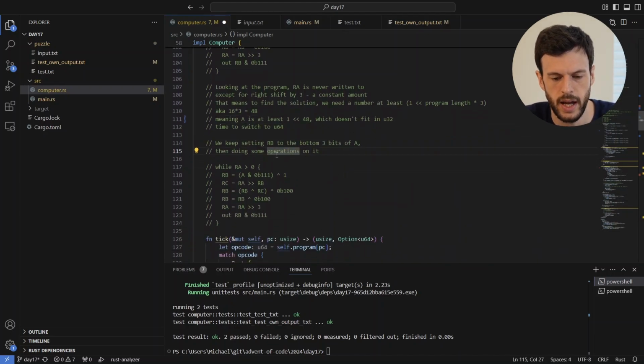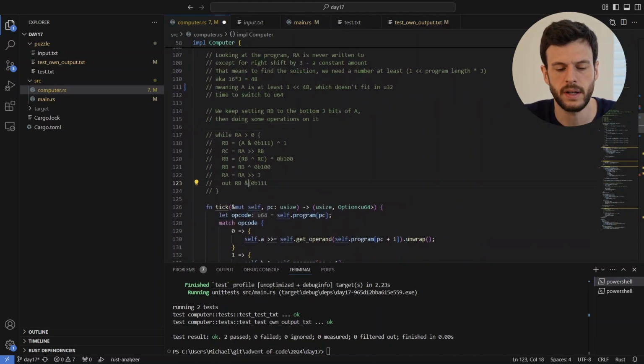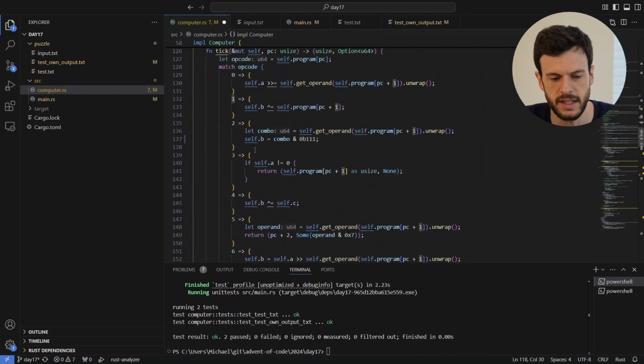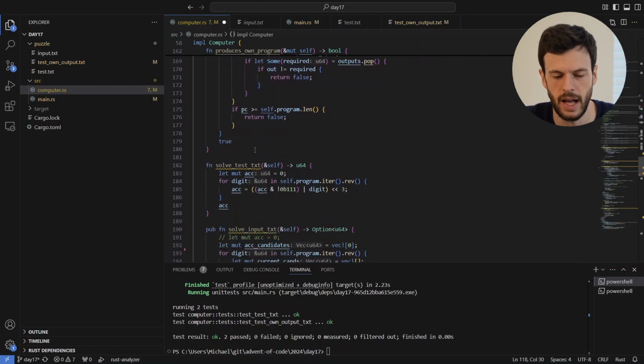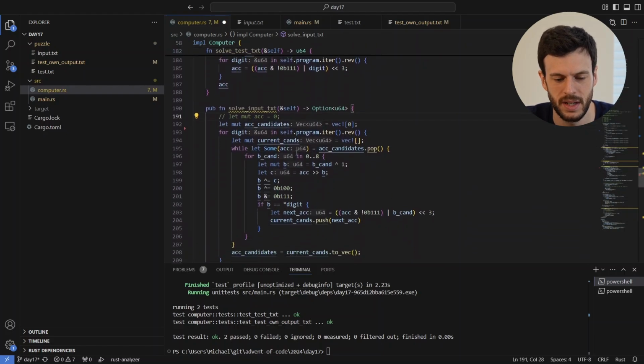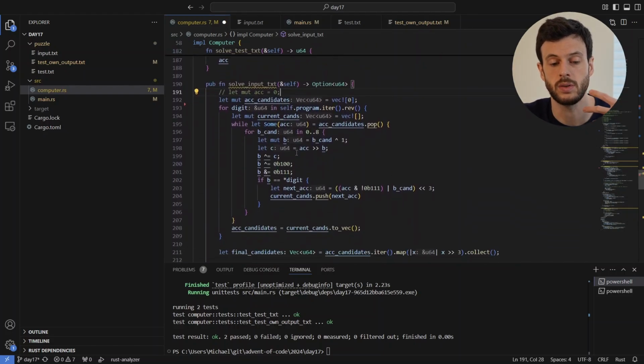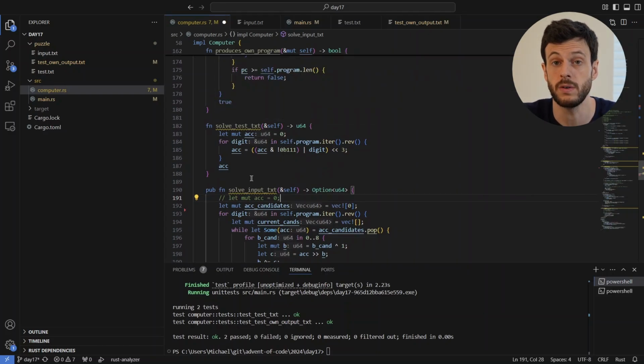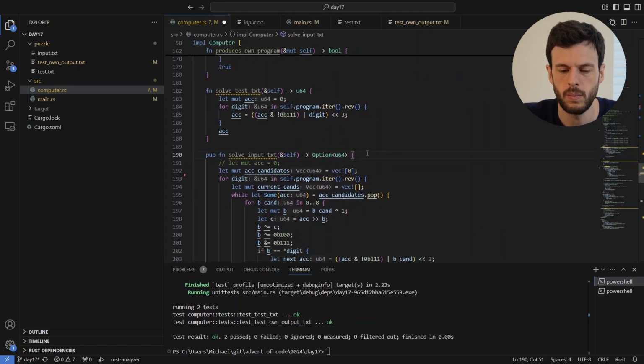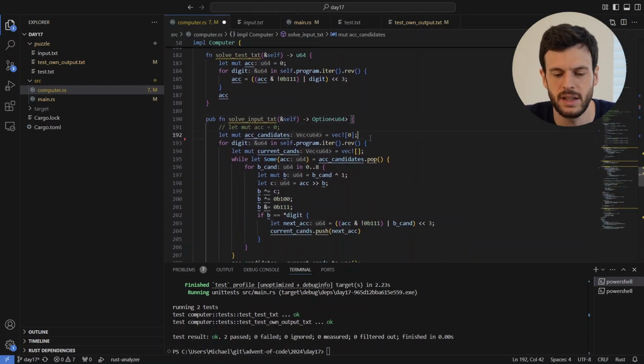Then I tried to reverse engineer this a bit. I just compacted the program down a bit to make it a little easier to read. It ended up not helping that much, but that's why it's there. And then I started trying to solve it in a similar way to how I solved test text. What I realized, or rather my theory, and feel free to correct me in the comments if this is wrong, is that I have to guess what B is and then check if it works correctly.